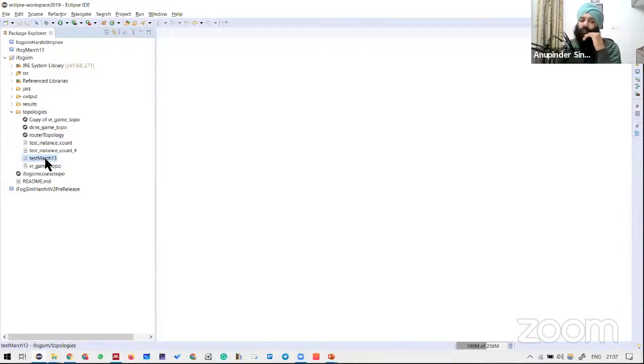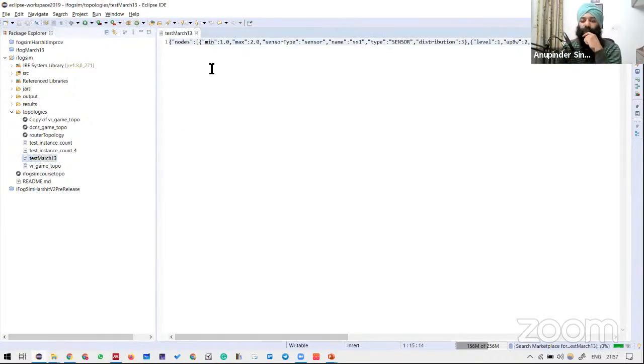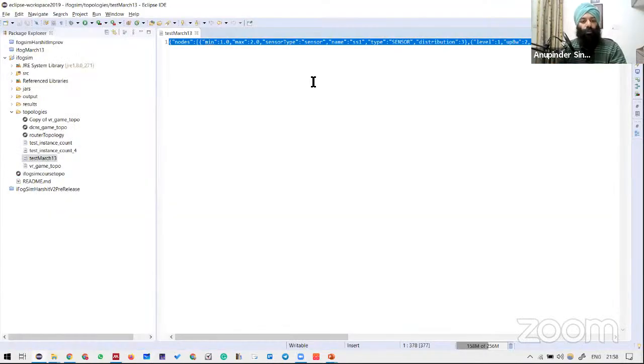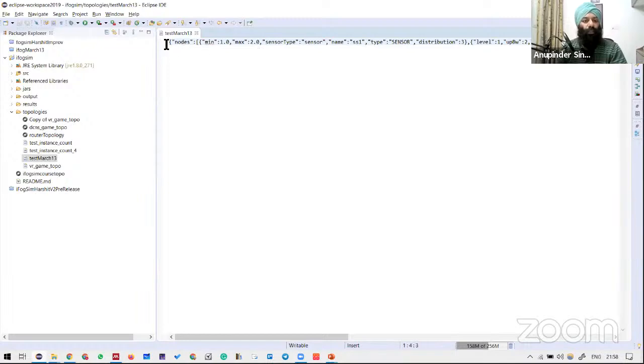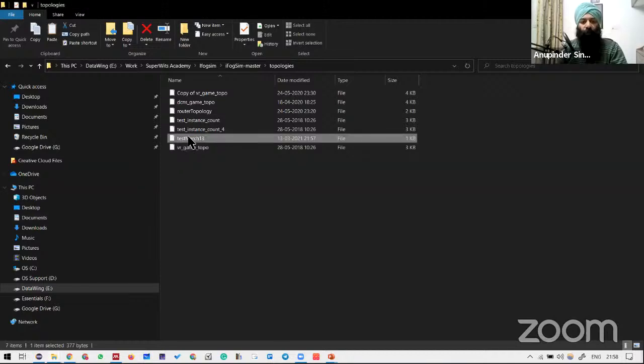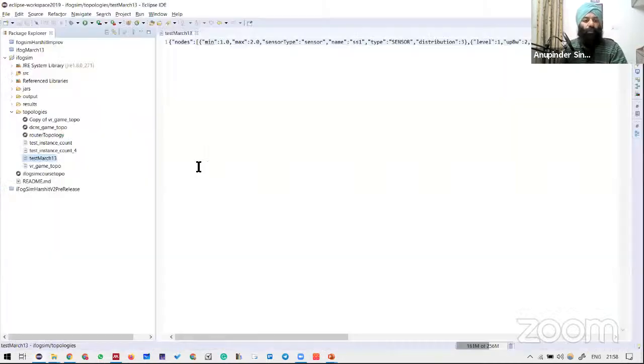Now, if we look into this file, generally whenever we create these topologies, they are saved as a JSON file. Okay. So if you try to open these files, and if I do the formatting, let me go back and add .json.